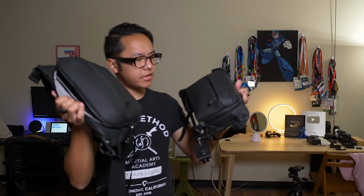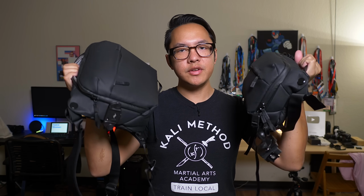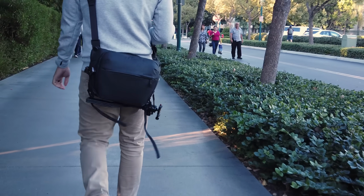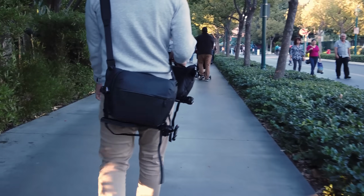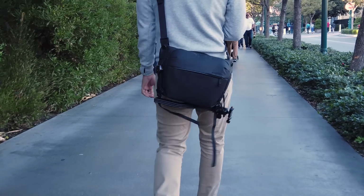So yeah, those are thoughts on the 6 liter and the 3 liter of the new Everyday Sling bags, V2 in this case. And honestly, the main takeaway with these bags is that Peak Design have finally filled in the gaps between 5 and 10 liter. There are definitely going to be different setups that people will have, but I'm still super impressed with mainly the 3 liter and how much stuff I can actually put in here. Once you get into 5 liter, 6 liter, 10 liter, you obviously get into the territory of this is more a camera bag than anything else. But with all of that said, I think that should do it.